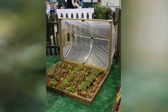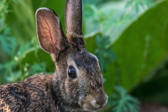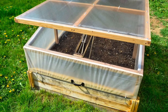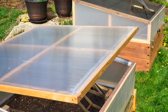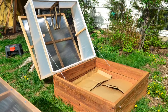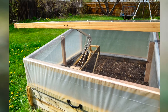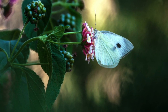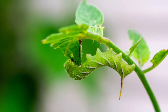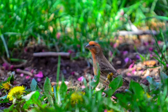Most of the cold frames you see on YouTube are based on propping up the lid to allow ventilation during the day, but this exposes those young tender plants to the critters that would love to munch on them. With this design the lid opens separately to allow for air circulation and ventilation, and the screening keeps the critters out. The whole frame assembly is hinged so it's easy to access the plants, and the frames can be pivoted back to allow pollinators in to do their work. When you can't keep an eye on things the frames can be closed up to keep the cabbage moths, rabbits, squirrels, deer, and other critters out while still providing ventilation and temperature regulation automatically.